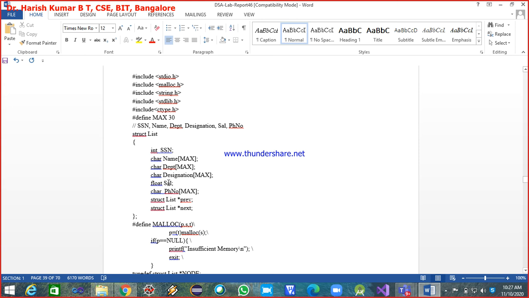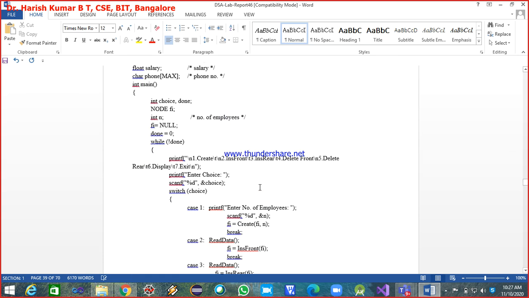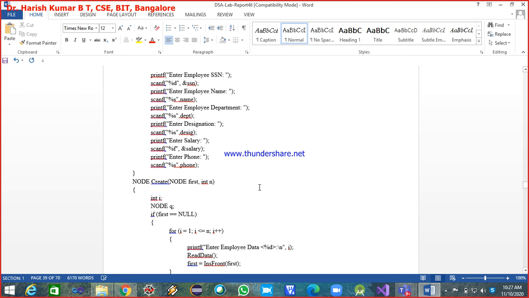Okay. 92 plus 4, 96, and this is again 30, 96 plus 30, it is 126 bytes, and for this again integers. Okay. 126 and 2 bytes, 130, total 130 bytes of memory should be allocated.